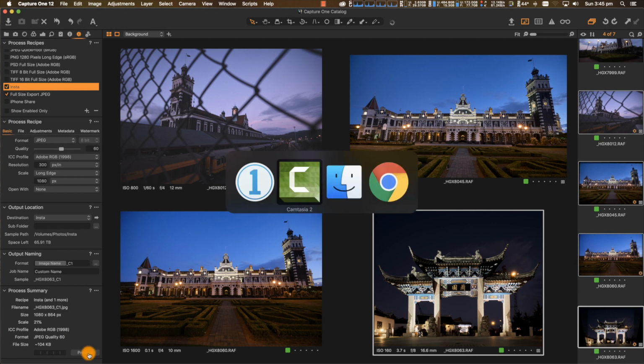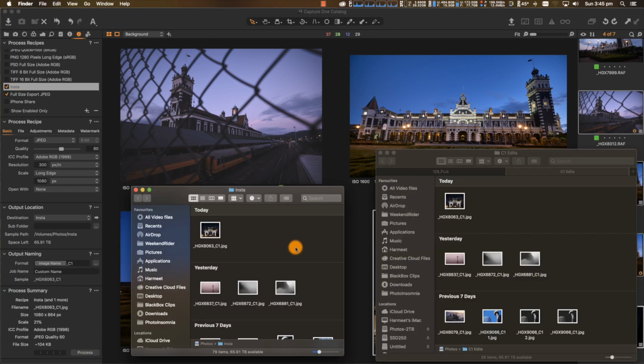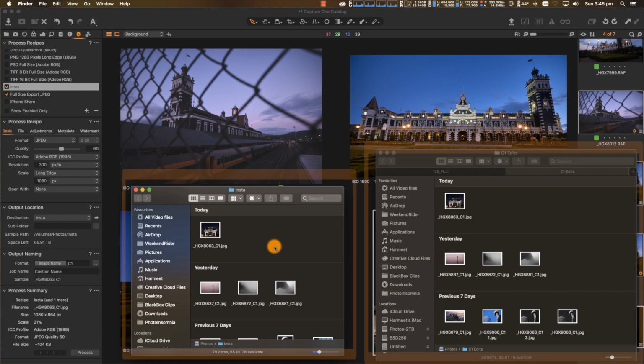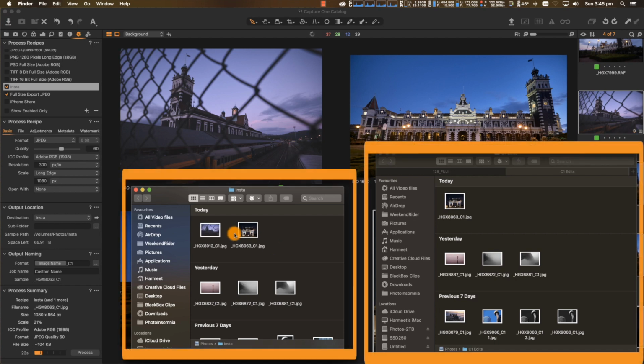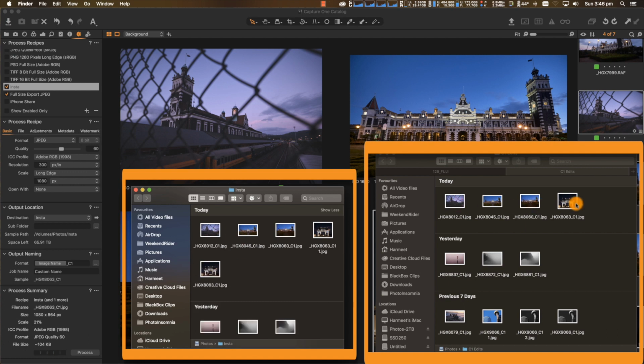So for example, I'm editing a photo, I want to upload it to Instagram. I have a standard recipe now to export it, which is the same as what I had in Lightroom. But now here in Capture One, I can choose multiple recipes, choose multiple images, and export them all at once. So it's going to feed files into one folder with a certain size, feed files into another folder with another size, and get them ready for me to start uploading, sharing, storing, doing whatever. So that's quite cool.